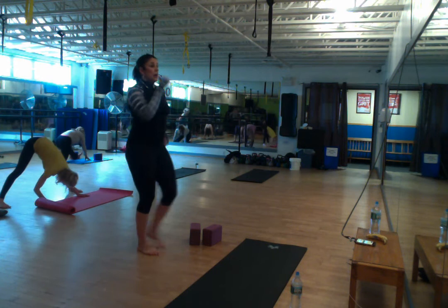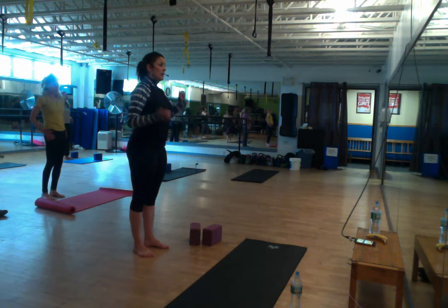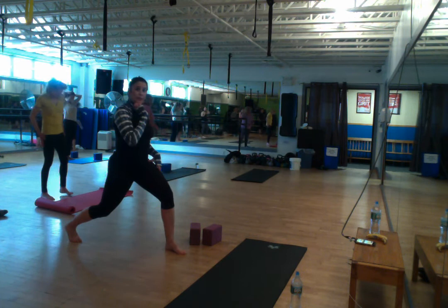So now we're going to do a lengthening balance work with the core. If you need a bar for balance, you can head over to the bar so you can hold on if you need it. So what we're going to do is we're going to do a lunge. So step right like that. And from here, we're going down and we're coming up. Down.